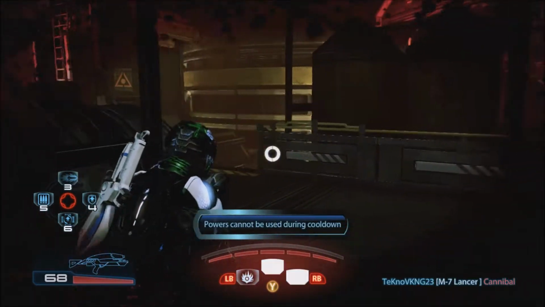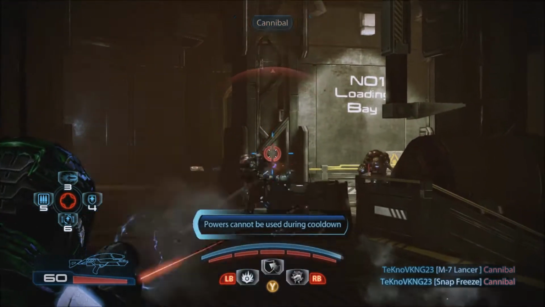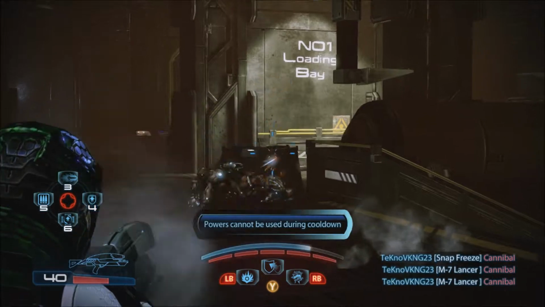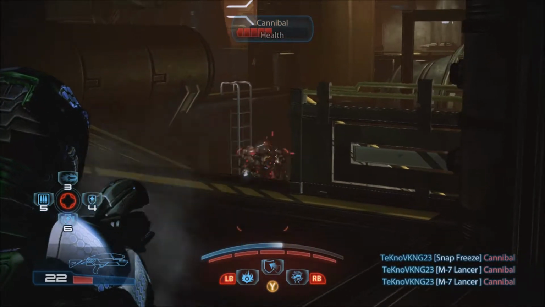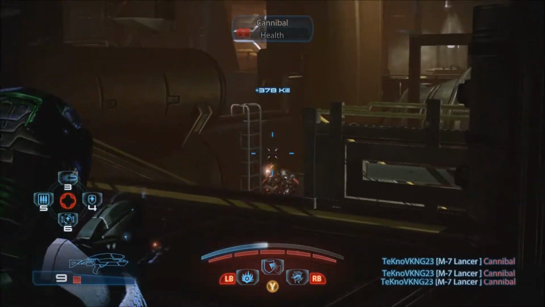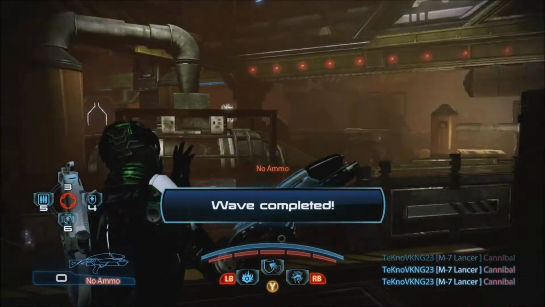So he's good at stripping shields. He's good at taking armor down fast with Incinerate. Snap Freeze can also do a little bit of extra damage to armor and provides a great debuff in terms of a power there. So I love how he's like a jack of all trades. It reminds me a lot of the Solarian Engineer, though I think he's a little bit more effective because he has a little bit of a better power setup.